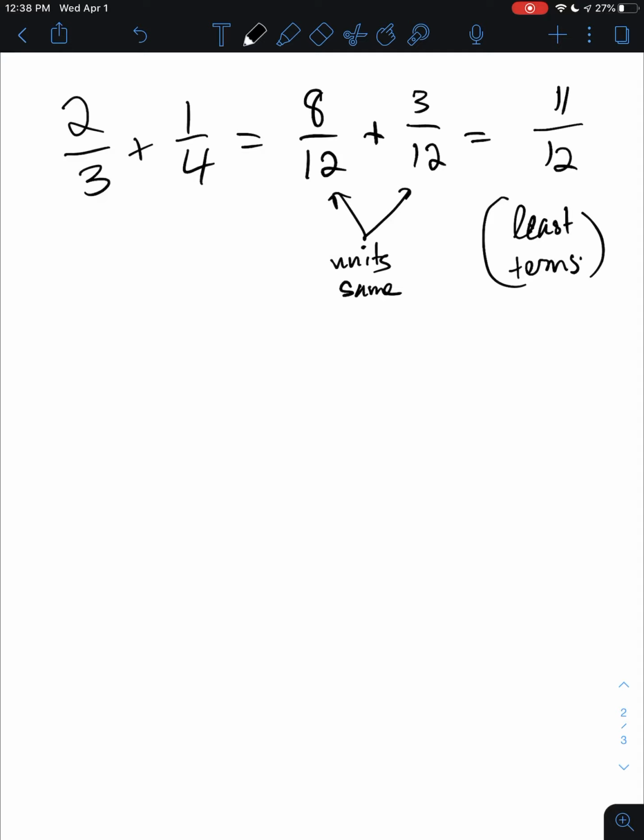So that's why I did the course in the order that I've done it, that I wanted to study the concepts of GCD and LCM before we got into fractions, so that I could employ those concepts in our fraction arithmetic. So let's do this problem once again using this least common multiple idea. So I'm going to take a look at the denominators of my two fractions, and I'm going to find the LCM of 3 and 4.